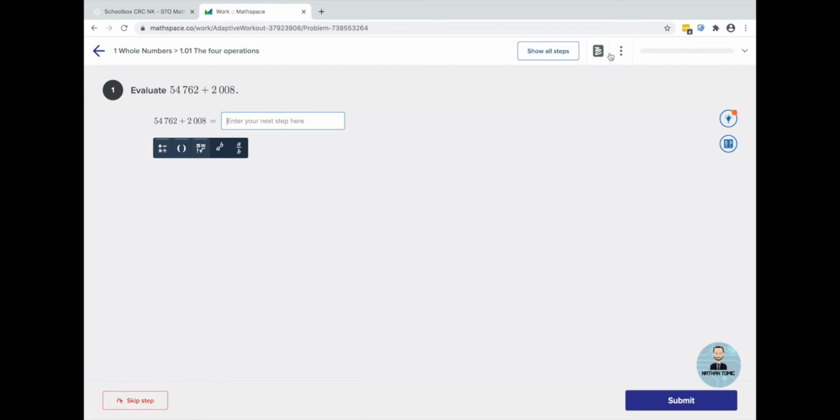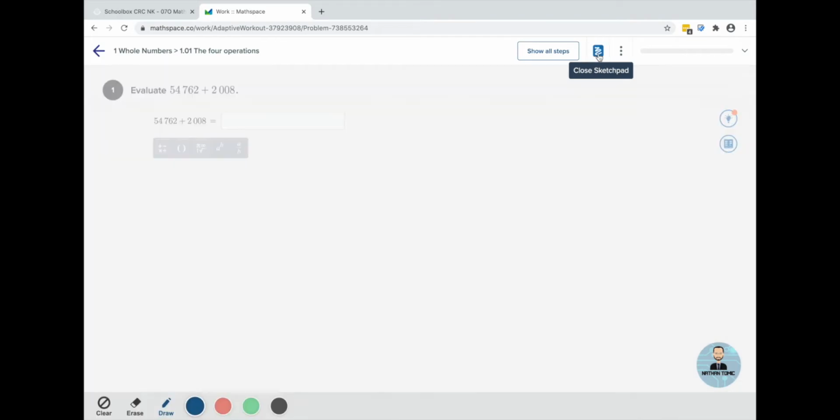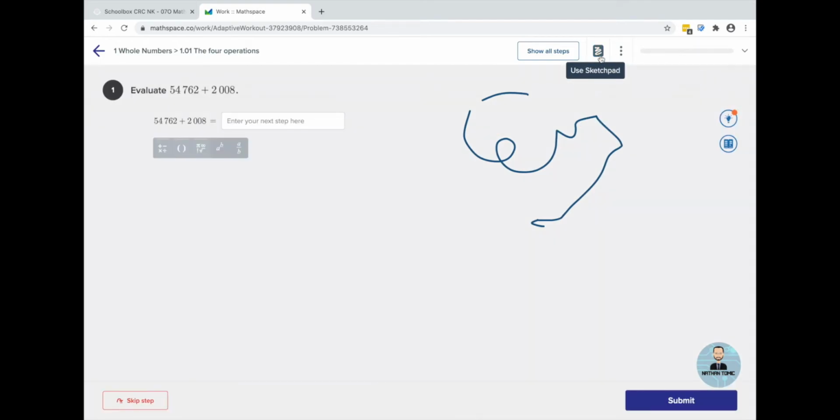There are also some options up the top. You can click on this sketchpad icon, and if you do that, you technically can draw on the screen. It's a little bit like taking notes. You do have to use your mouse, etc. But also be aware that those get saved. So if you do anything silly, it will be visible to me. Okay. When you're finished drawing or sketching on your screen, you can press the close sketchpad, and of course you can still see it there, but it's now back to the answer editing screen.